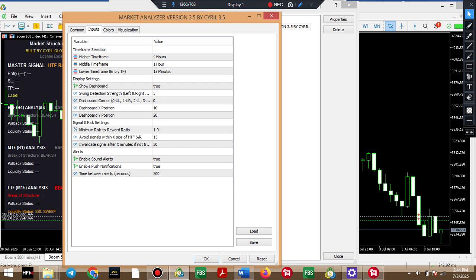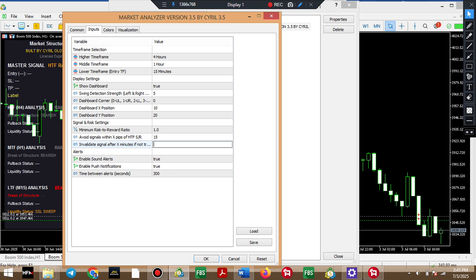It's set to 15, right? That means 15 pips around that zone. You should avoid it. Then lastly, this is the countdown signal that either validates or invalidates your entry. Once there's a signal, let's say it gives you a sell stop, you can see it's on 30. Within 30 minutes, if that signal didn't hit my entry to continue, it's going to invalidate that signal. So you can increase it to yours. You can increase yours to 60. Are you getting?